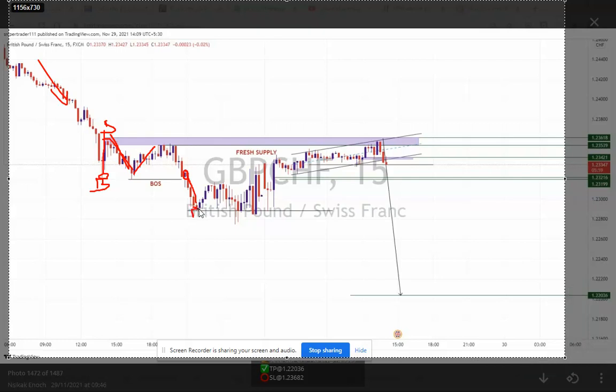This is where the buyers now enter. Buyers now enter from this level, and again, sellers enter here. They sell the market. Buyers again take over and buy from this level. The buyers also buy from this level. Now they push the price little by little. They push the price higher. You know that there are some sellers around this area, right? So they keep pushing the price higher, keep pushing the price higher. And what happened? They finally hit the sellers zone.